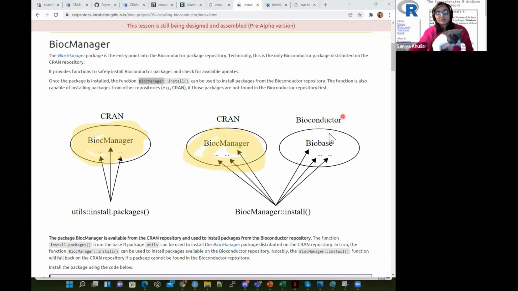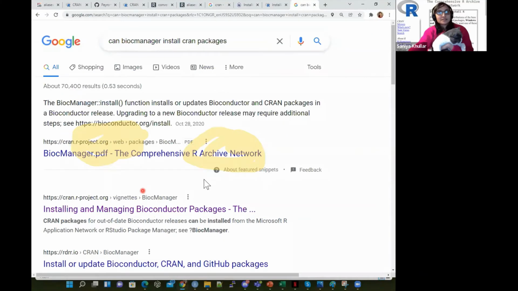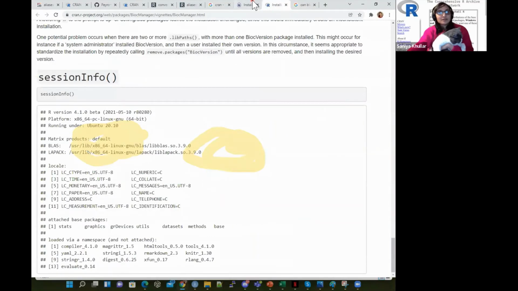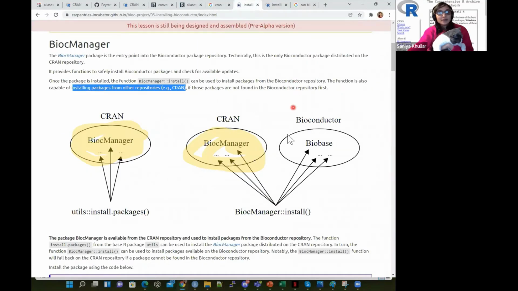So it's a little bit more versatile here. So again, it can install packages from other repositories like CRAN, which has this aliases to entrez, if it's not already available in Bioconductor first.